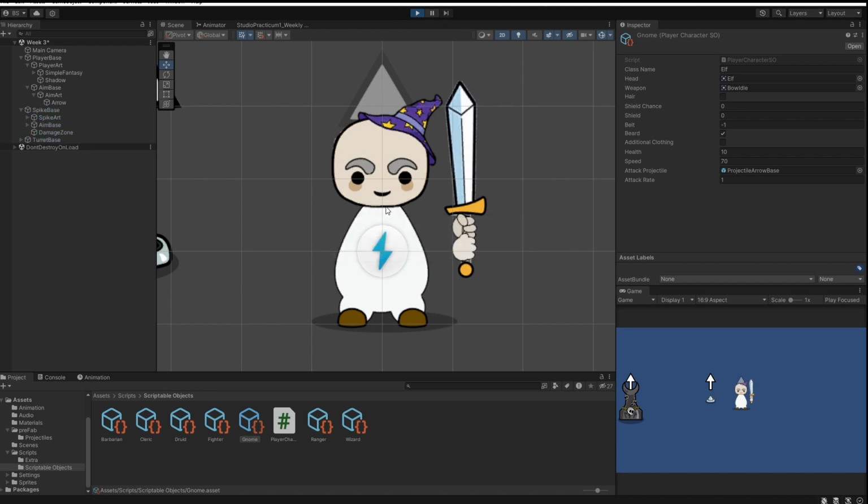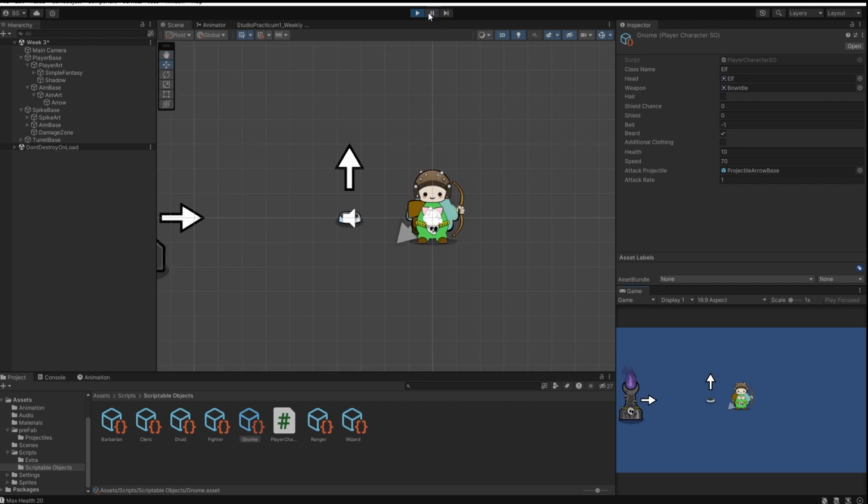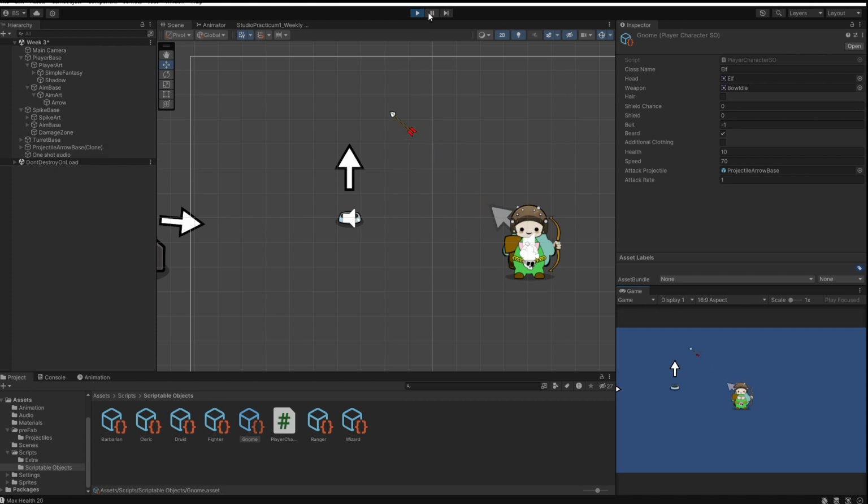Actually, I'm playing focused here. Let me pause this, pull back so you guys can see it, and let's unpause it. Okay, so you can see that I can aim, everything like that. This is the arrow-based one. There's my arrow. I can shoot it any direction. I'm holding down my trigger. When I let go of my trigger, it stops shooting. So I'm pulling a trigger, boom, boom, boom.